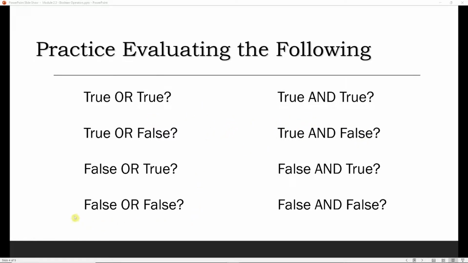So let's talk first about the or case. We have four possible compound statements when we are using the or Boolean operator. We can have two trues, a true and a false, a false and a true, which evaluate the same way, or a false and a false. If this is too abstract and you need an example, you can consider the example that we will talk about later in this video, where we check first to see if a person has purchased a specific number of items, or if the person has made a certain number of purchases prior to this purchase. And if one of these conditions is true, hence the or, then we take a specific action.